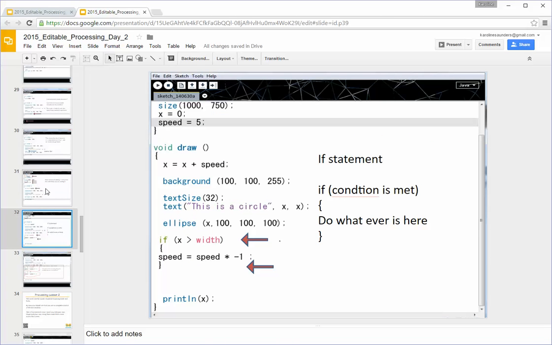We finished off class by adding a couple of if statements. So if statements basically say, if a condition is met, if a condition is true, something within these brackets is going to happen. Anything that you tell the computer to do within these brackets will happen.